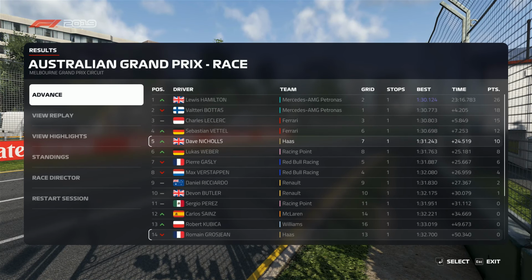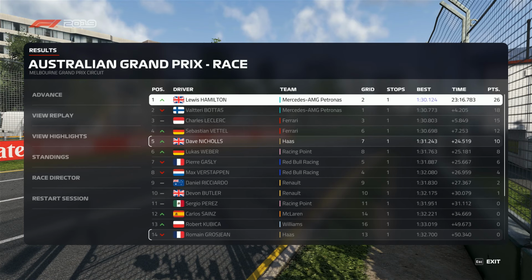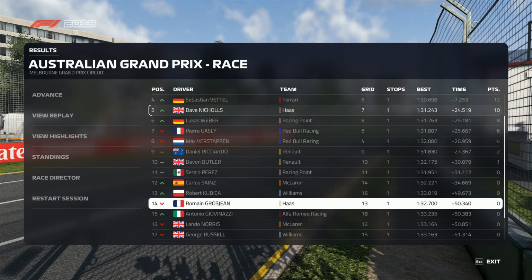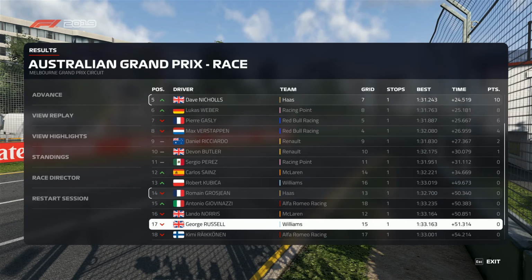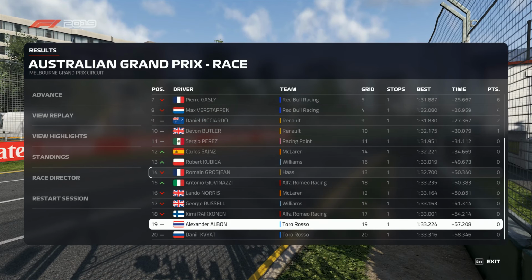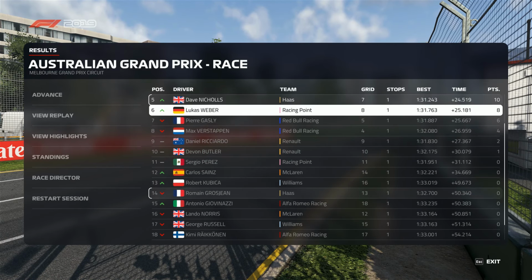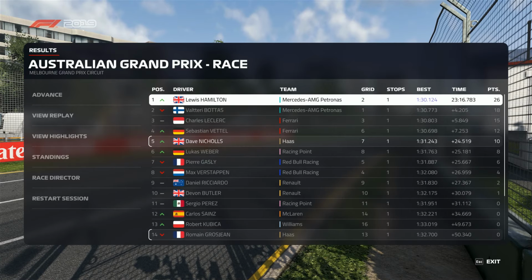So a really good race, all over a good weekend. It started quite badly with a crash in practice 1, but look how far we finished ahead of our rival Romain Grosjean down there in 14th. Really didn't have a good time, and Kvyat and Albon didn't impress. George Russell did well in the Williams, as did Kubica, but Lewis Hamilton wins it.